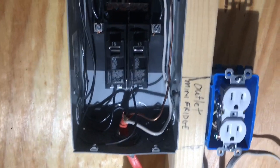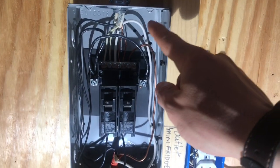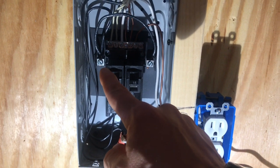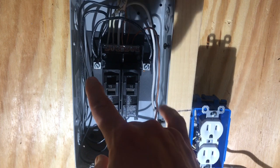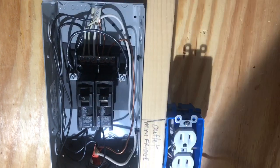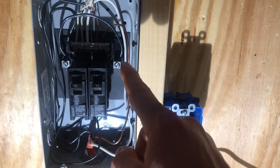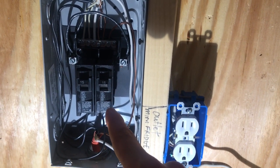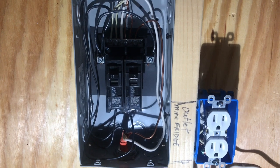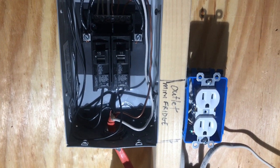I've got my neutral wire coming in — my 8-3 wire — and the neutral runs up and into my bus bar right there. Then I've got my hot wire coming in and it plugs in right there. I'm keeping this at 30 amps, not 60. But in order for both breakers to have power, you have to run a jumper cable that runs across and heats up the bar on the other side, giving power to both breakers. I made this video because I saw a lot of YouTube videos that beat around the bush and don't give a good step-by-step example of how to wire a tiny house.